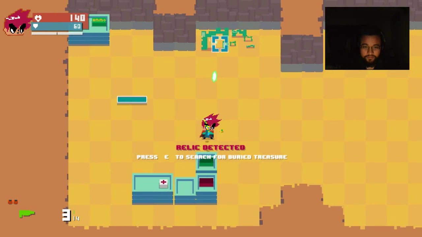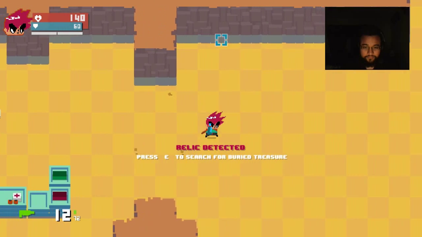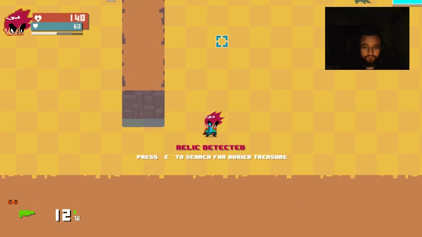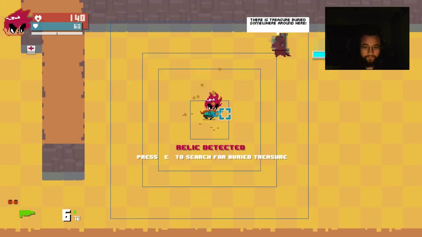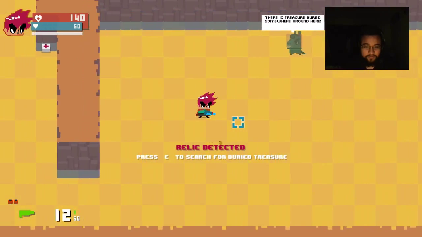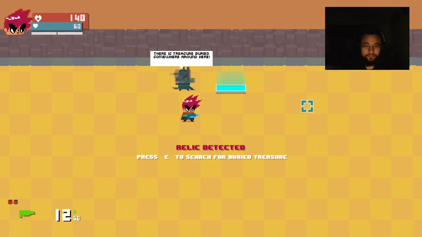How do I know where the treasure is at? Proceed to search for better treasure. I guess it's gonna be over here. Am I digging something? I don't get this. How do I know where the treasure's at? There's a treasure bird somewhere around here. Where?